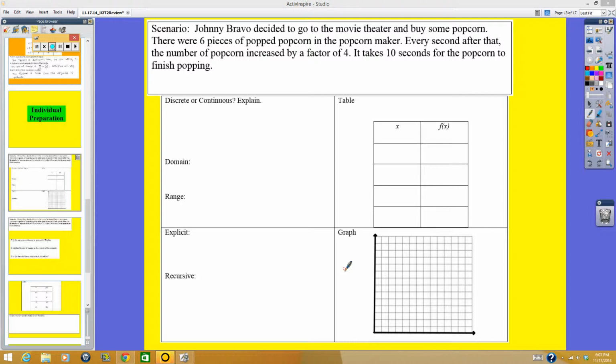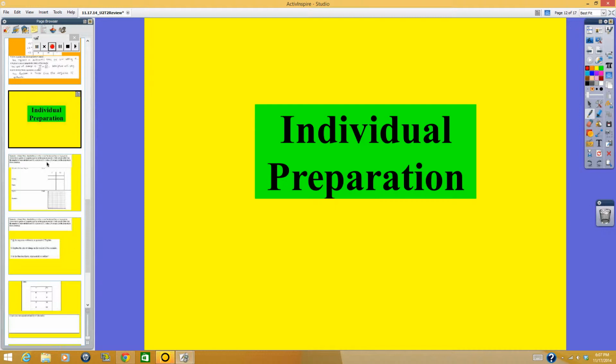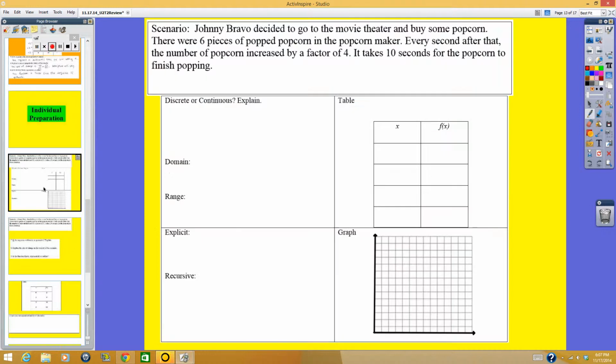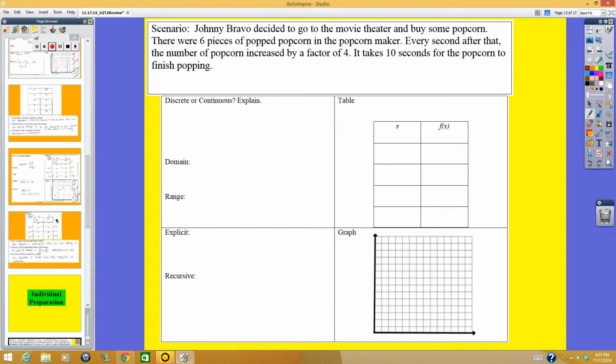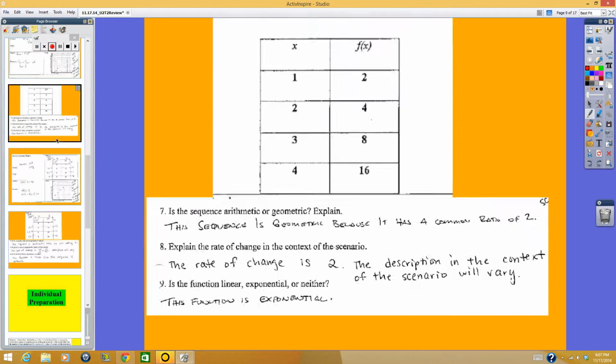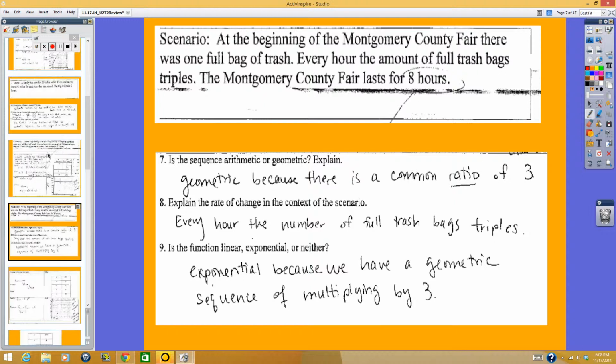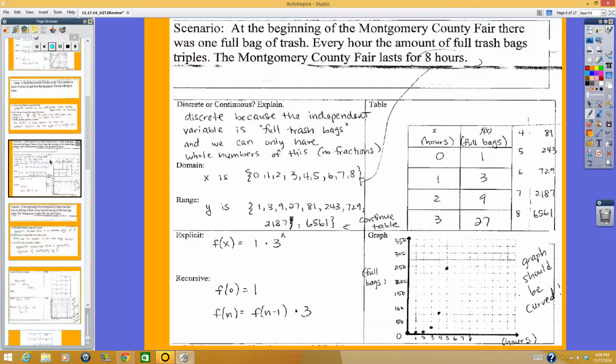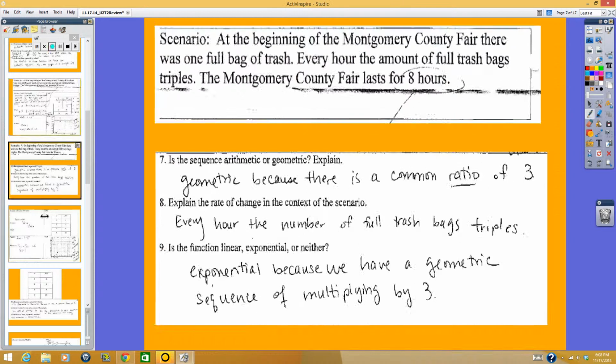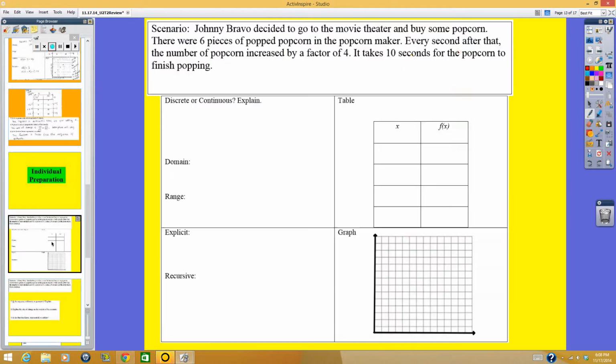So I figured in order to prepare for the assessment tomorrow, I would just go over that individual preparation sheet that we did during math class today. Okay? If you're able to do this sheet, you're good to go. Also, the key packet that you were given last Friday, and some of you are absent, I gave it to you today. If you study this, you're going to be really good to go, okay?